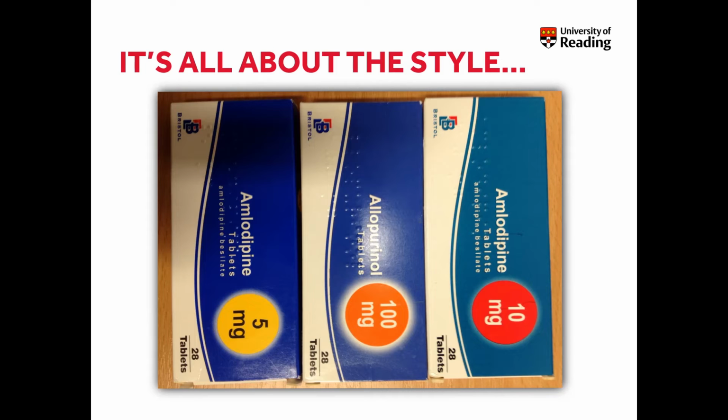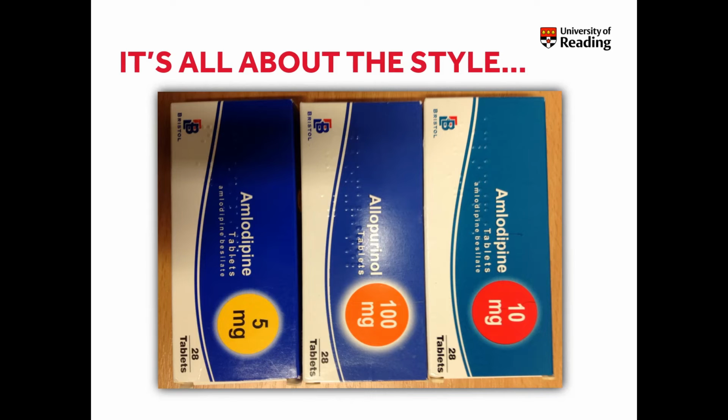Okay, so similar drug names and similar packaging increase the risk of dispensing errors. Thinking about the style of the packaging, if you look at the example on this slide, it's an example of where packaging looks very similar and it can lead to errors. All three packs are very similar in color. The one in the middle is allopurinol and left and right are amlodipine. The amlodipine is slightly different colors, whereas the amlodipine 5 mg and allopurinol are the same color. And also the drug names are of similar length and both start with an A.